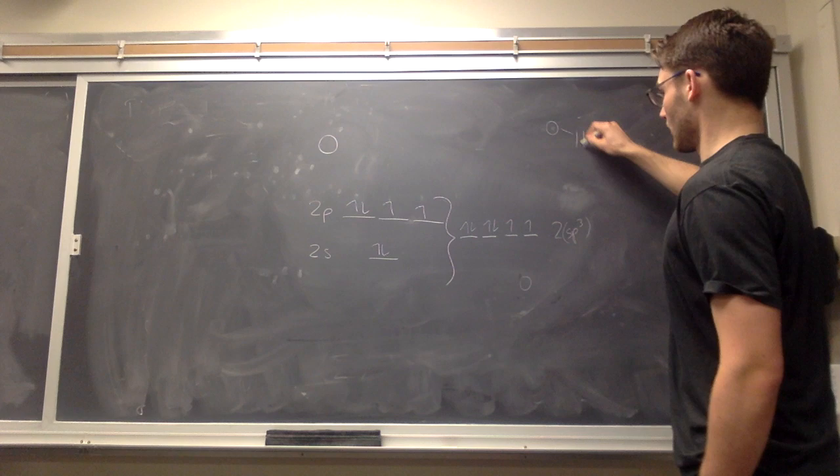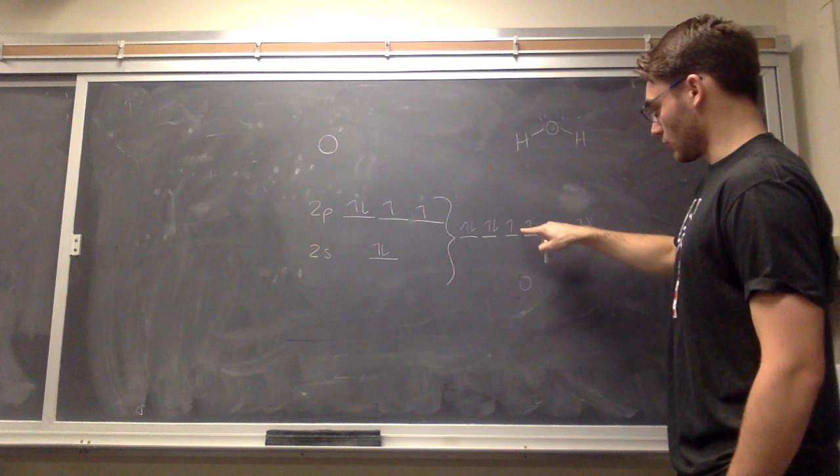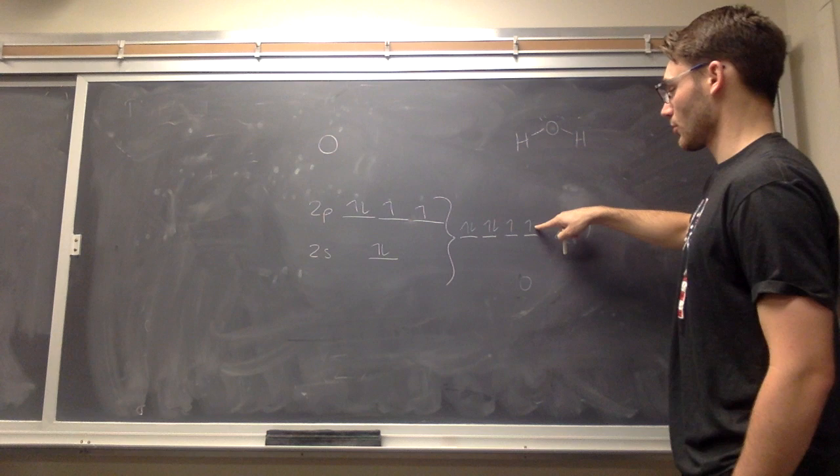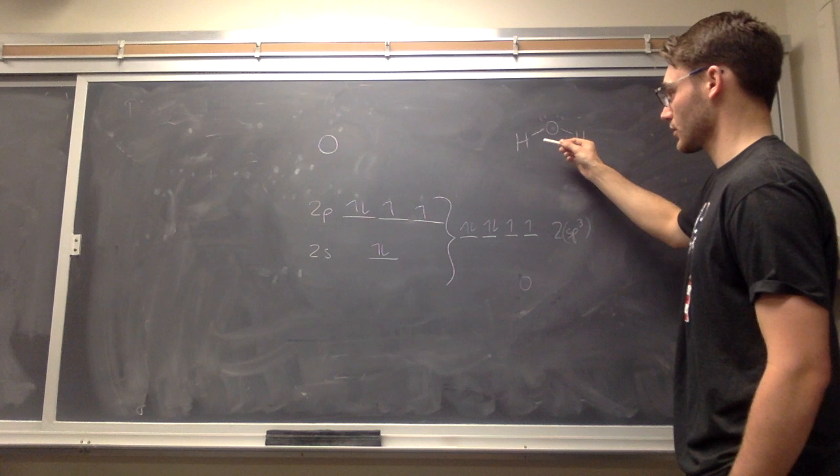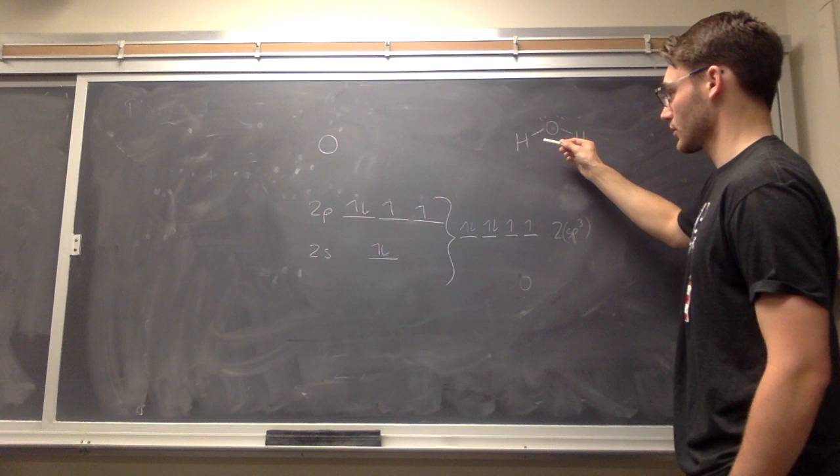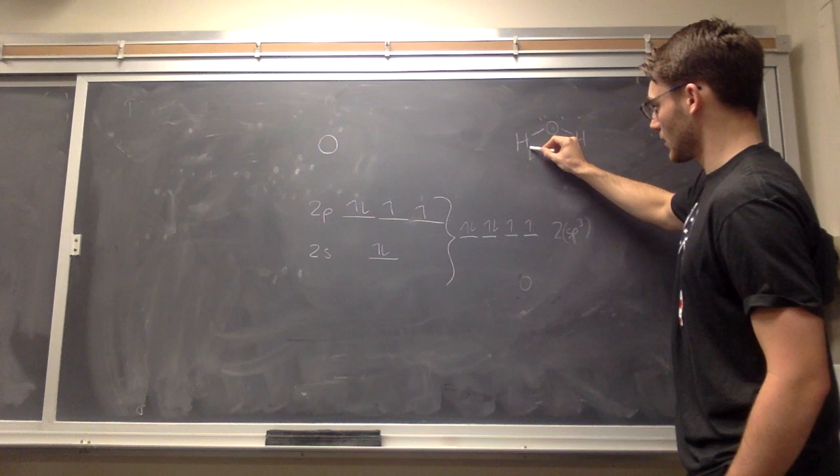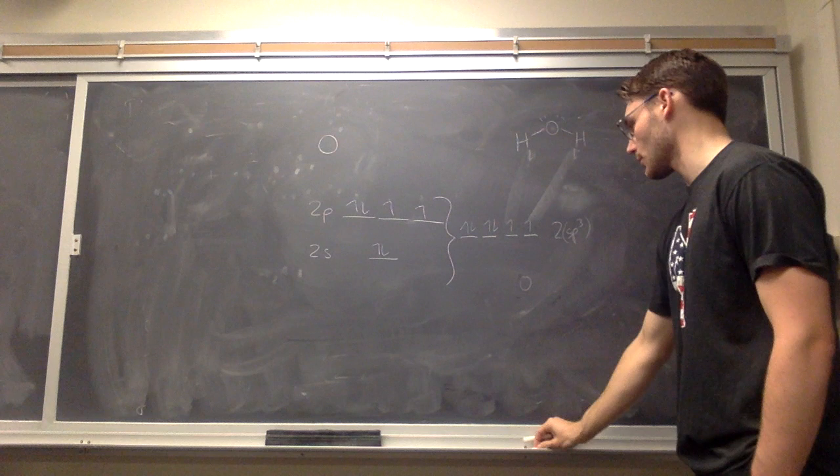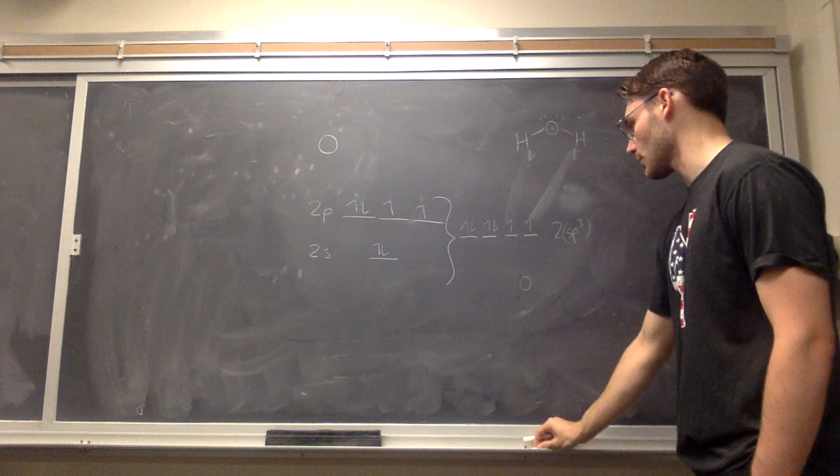So, we know how oxygen looks. But why is that? Well, we have these two electrons that are unpaired that can form a sigma bond with hydrogen. We know that hydrogen is going to offer one electron. So, we can think of it as this electron. And I'll go ahead and write it this way as the spin down here. And we know that these electrons here and these electrons here are going to form a bond. We know that these two here are going to be already paired. They're going to form this lone pair.